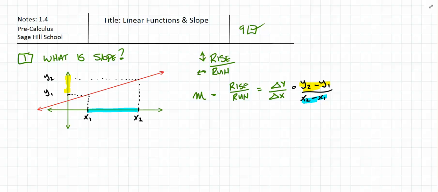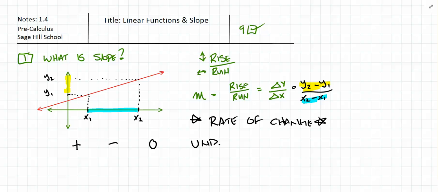I also want you to think about slope as a rate of change. Okay, I want you to consider it as a rate of change, basically saying how two things are related, how one is changing in terms of the other. Can slope be positive? Yes. Can slope be negative? Yeah, it can be negative. Can slope be 0? Yes, it can. Can slope be undefined? Yes, it can be all four of those things, okay? Slope is allowed to be positive. Slope is allowed to be negative. Slope is allowed to be the number 0, and slope is allowed to be undefined. We can have all of these different versions of slope.